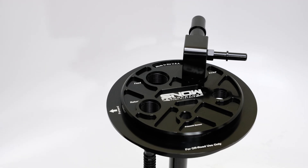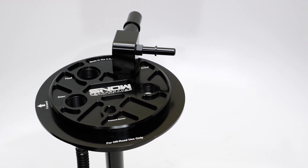We sell our fuel hats without the return and feed fitting so that you can get exactly what you need to feed your system. Depending on your vehicle's fuel demands, Snow Performance offers a variety of multiple fuel pump configurations that come in a combination of two or three pumps for the highest possible flow.